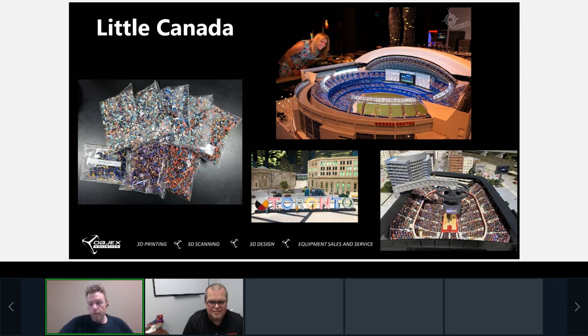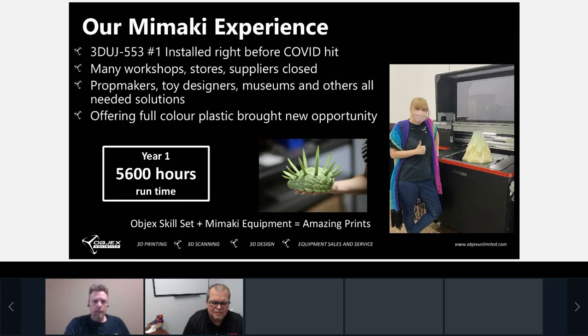Now, Little Canada, if you go there, very little is 3D printed. It's almost all done by hand. But during the end of COVID, to populate some of these buildings, like the Rogers Centre where the Toronto Blue Jays play, or the Air Canada Centre where the Raptors play, we had to make a lot of people. And the Mimaki 3D EJ553 just pumped out these models. We made actually over 16,000 one-inch models of people, all different skin tones and shirt colors and pant colors and hats and different poses, and it took like a week. It was really truly amazing what we were able to accomplish. And this is the kind of project where 3D printing can really help.